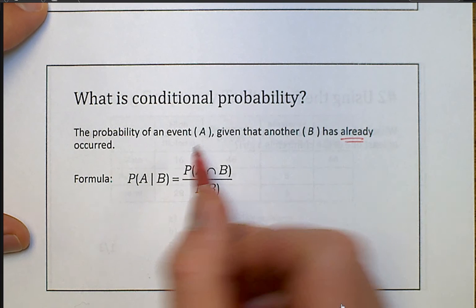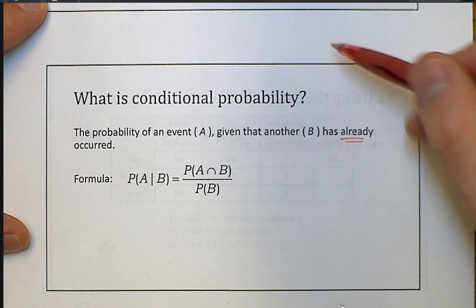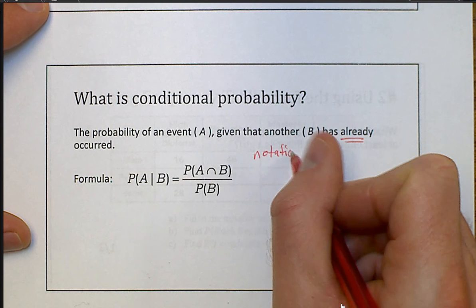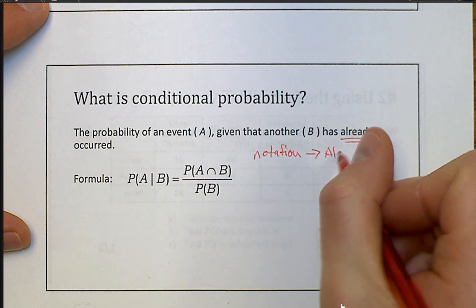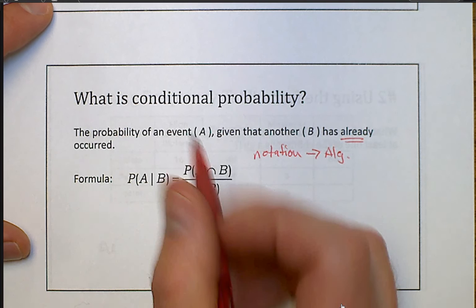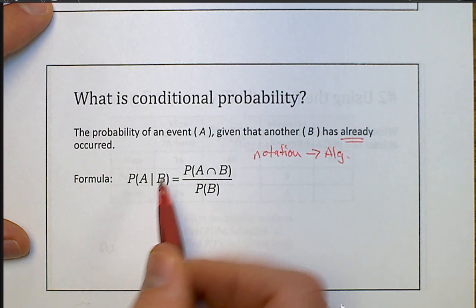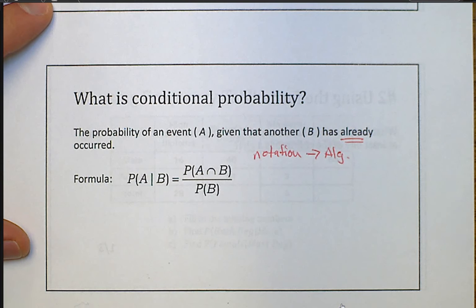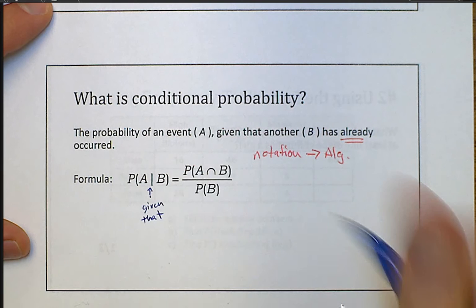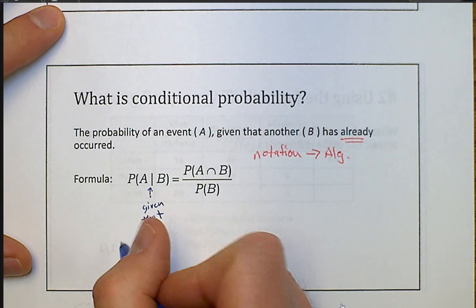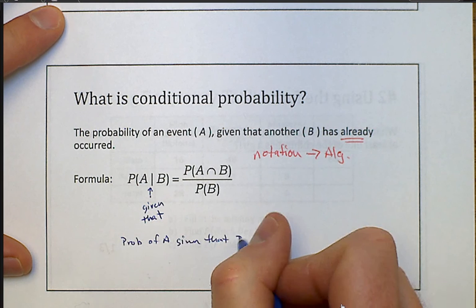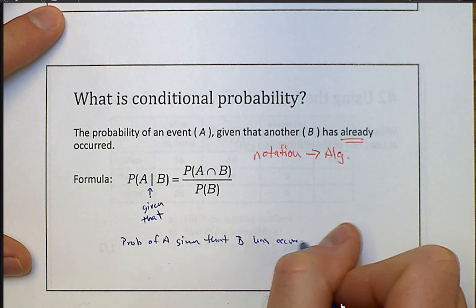So really conditional probability, like I said before, is like a dependent situation, dependent events. We just use notation, and all that notation does is allow us to use algebra, right? And everybody likes algebra because you can just plug things in and go. So we have a nice little formula here for you. Now let's break down the formula. You would read this as the probability of A. This straight line right here means given that. So we would read this as the probability of A given that B has occurred. Okay? That's how we would read that.